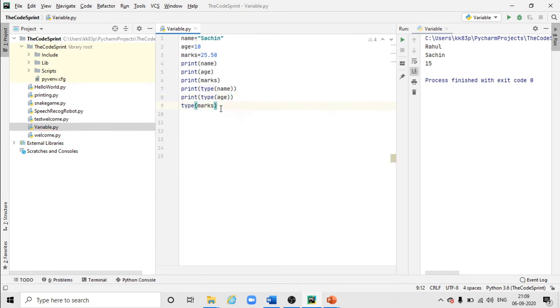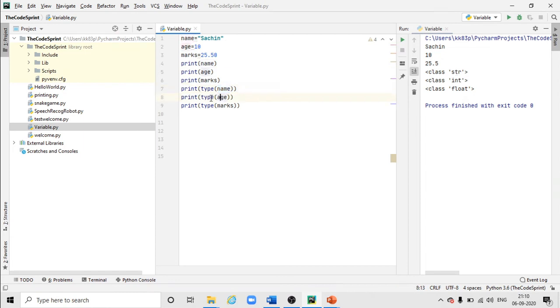Okay, now we'll run this. Here is the output. First of all, Sachin is printing, then age 10 is printing, then 25.5 is printing. Then the name data type is printing, it is str.